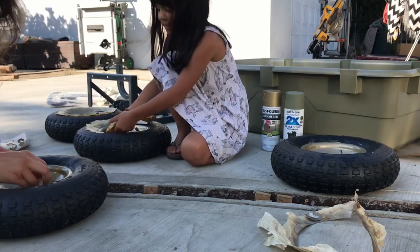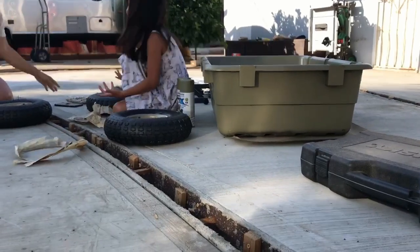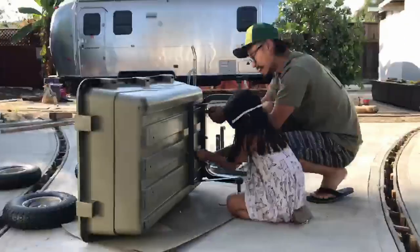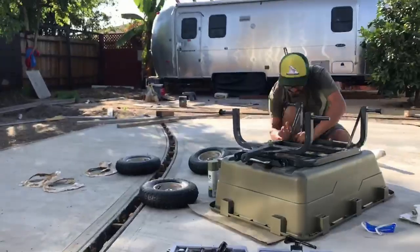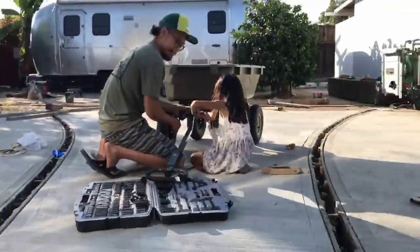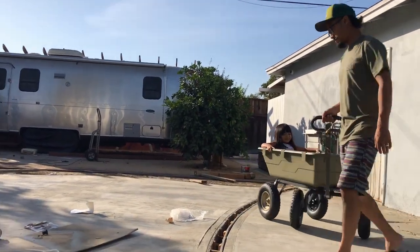Assembly day. Very sticky though, under the tape. The wagon with our big old kid who clearly can walk.